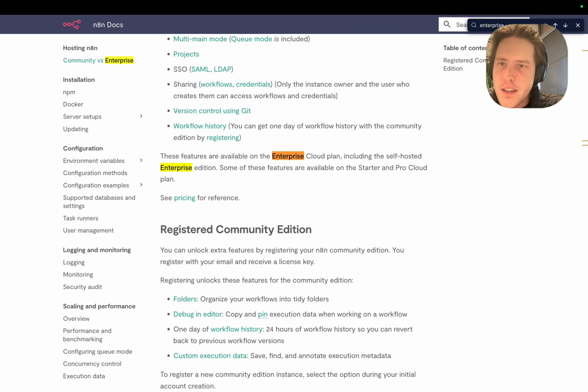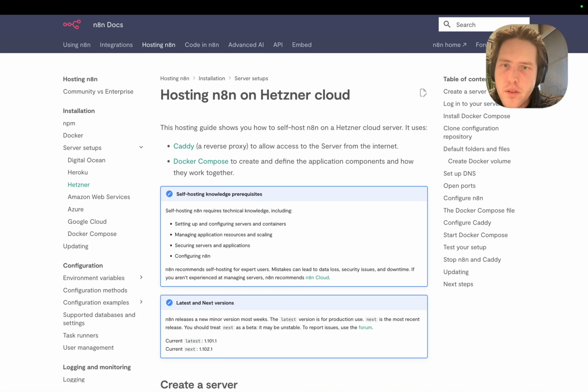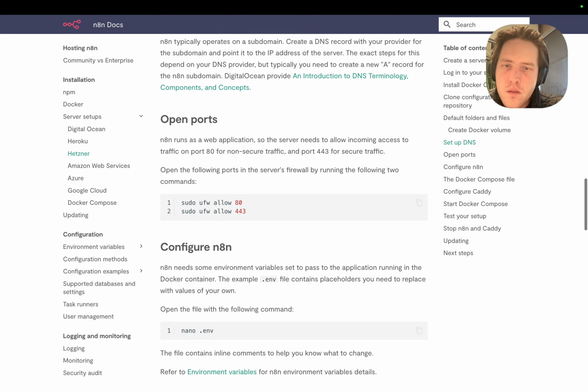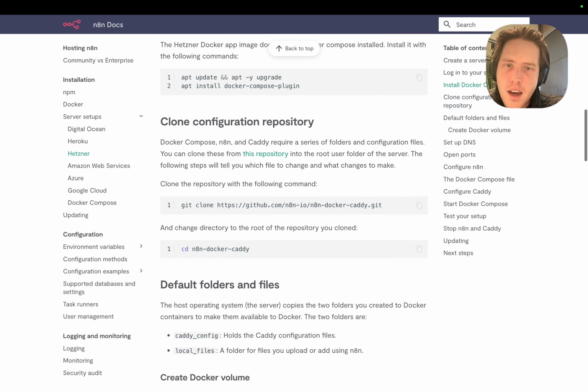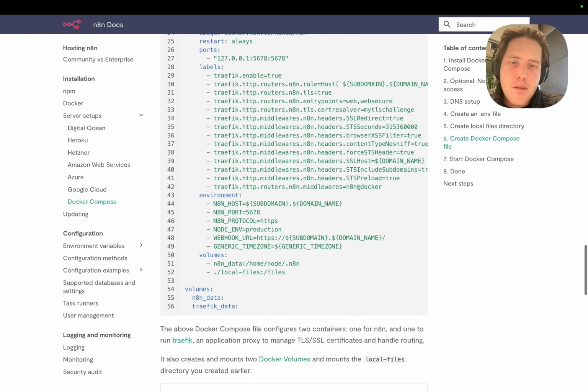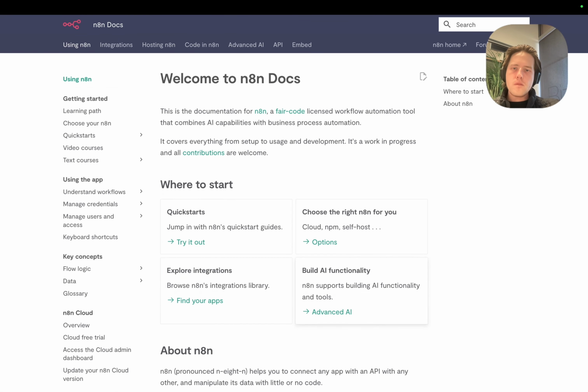I wonder actually how easy it is to self-host. Self-hosting with Docker setups. Hetzner is my preferred. Creating in Hetzner, login, create Docker, and then you have to add in Caddy. I feel like self-hosting this is going to be a pain in the butt. Yeah, but I think this whole way of building, it does come unhinged at certain points.